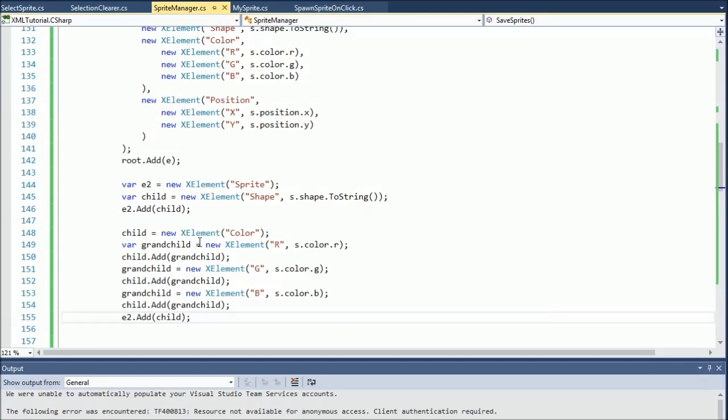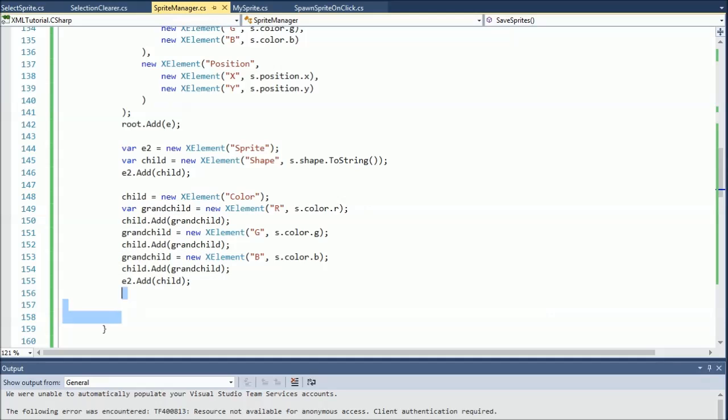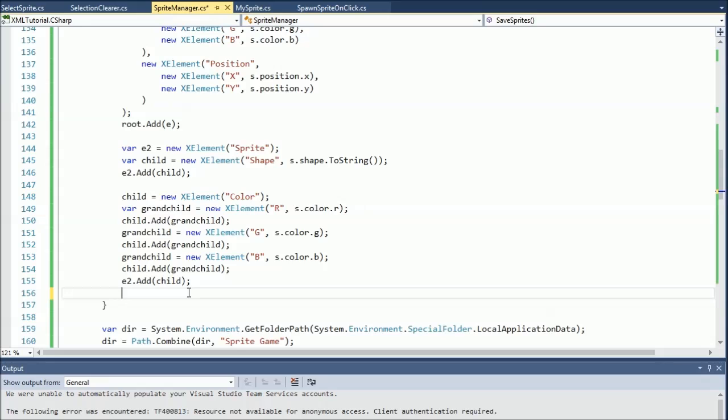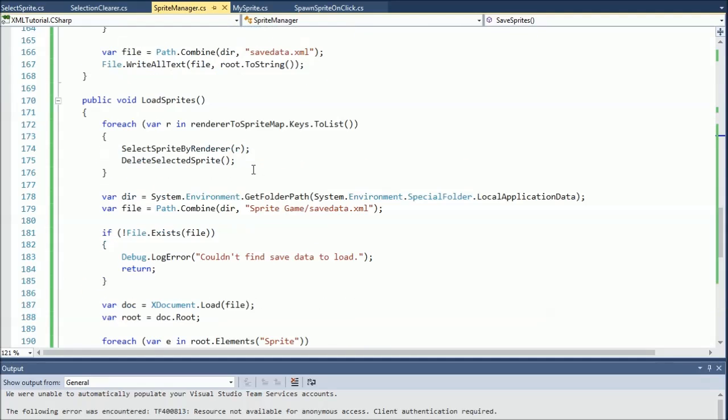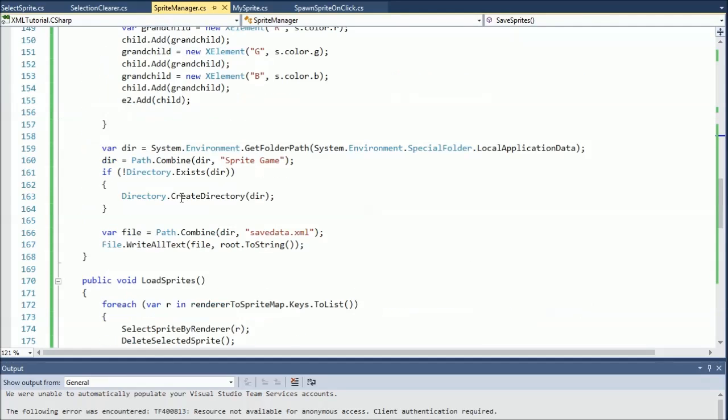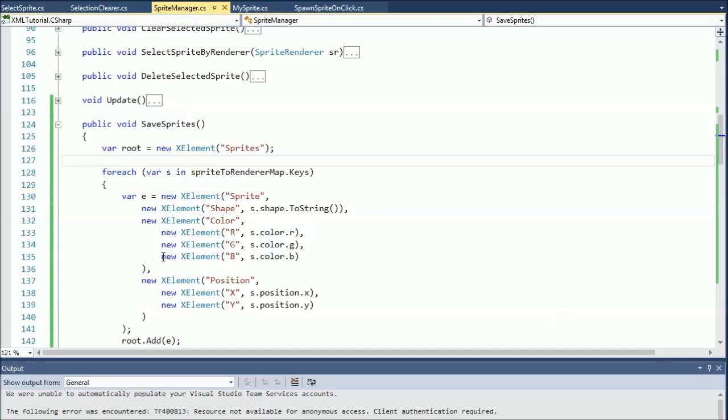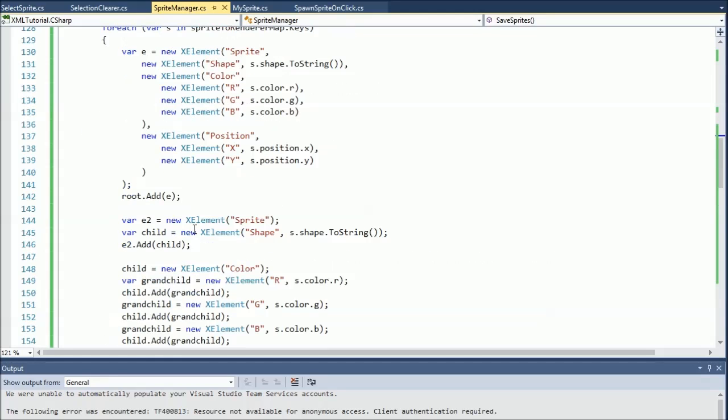It's really simple. The one downside to this method is that you basically have to have the entire XML document in memory at one time for both saving and loading, so it can be a little memory intensive if you're saving and loading a lot of data.